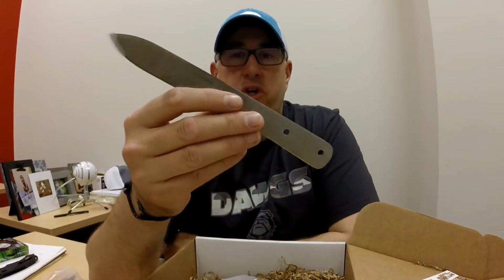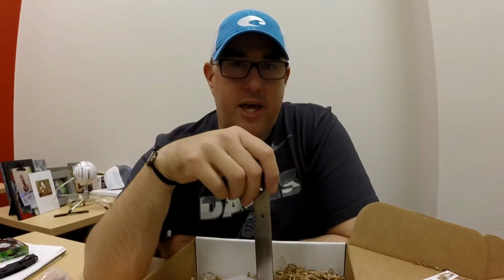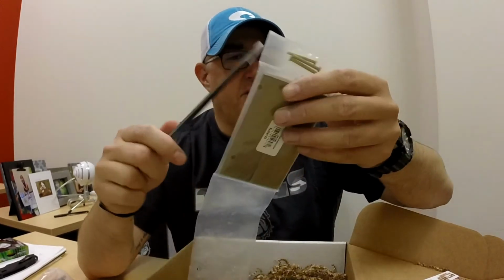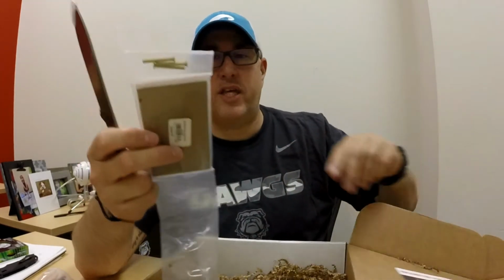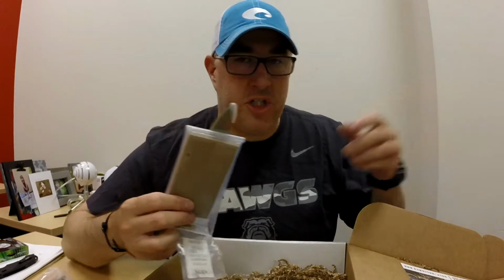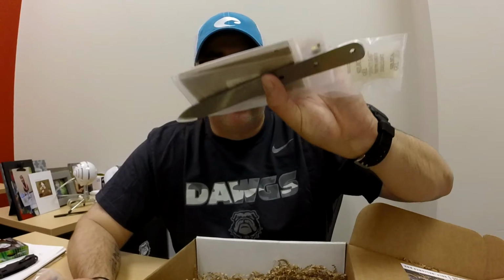Look, I think this is a great idea. We got this in another box, and I wasn't excited about it then. I'm not excited about it now. What makes me even less excited about this particular one is they value the knife, right? But then, when it comes in the same package, they value the walnut blocks on top of it, on a separate line. It's ridiculous. This is one item. So, instead of trying to make the box look like it's worth more money, which apparently it's worth $261 this month, it's not. This is one item. So, don't do double line items.